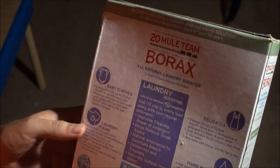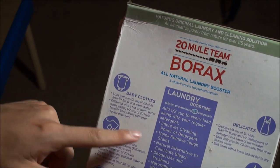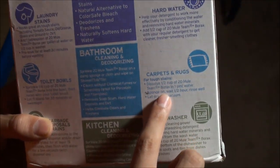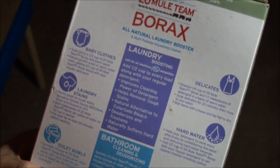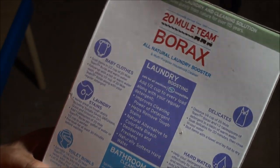From the back, it tells you what you can do with certain laundry, and also delicate water, as well as rugs. It's right here. It tells you how much to put. Let me zoom in a little bit. There, it tells you how much you want. What I did was add it to the clean tank. I mix it with the clean water, the borax.